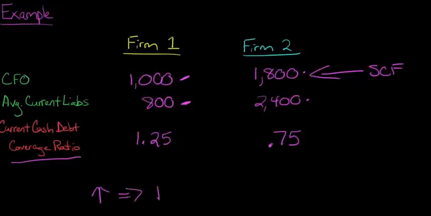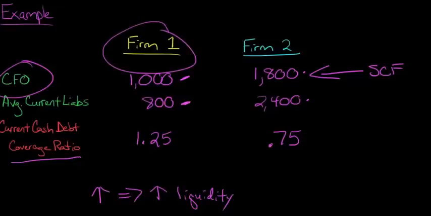And similarly to the current ratio and to the quick ratio, a higher ratio implies better short-term liquidity. So in this case, firm 1, based on its operations, the cash flow from operations, kind of ignoring current assets or its most liquid assets and just looking at the cash it generates from its operations, has better short-term liquidity, a better ability to satisfy its short-term obligations than firm 2, because it has a higher debt coverage ratio.